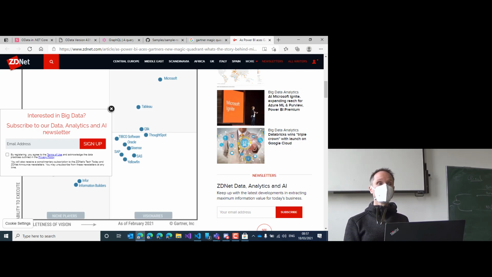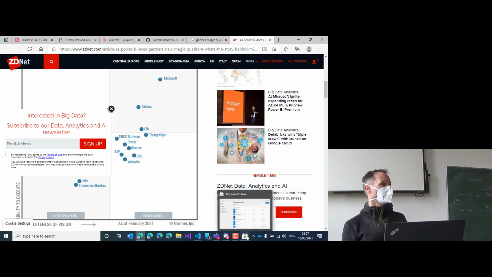And the good news for you is the desktop client, which can be gotten from the store here, is free. Power BI costs money if you want it for your team in the cloud, but if you are willing to install the desktop app, it's completely free for everybody.